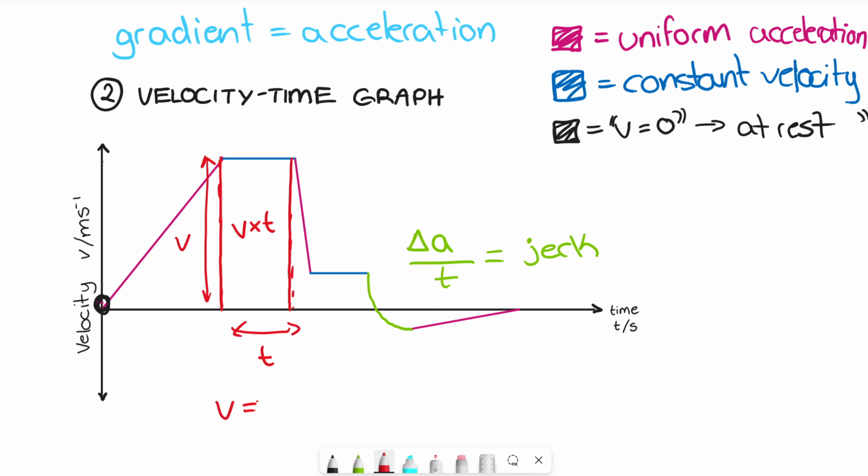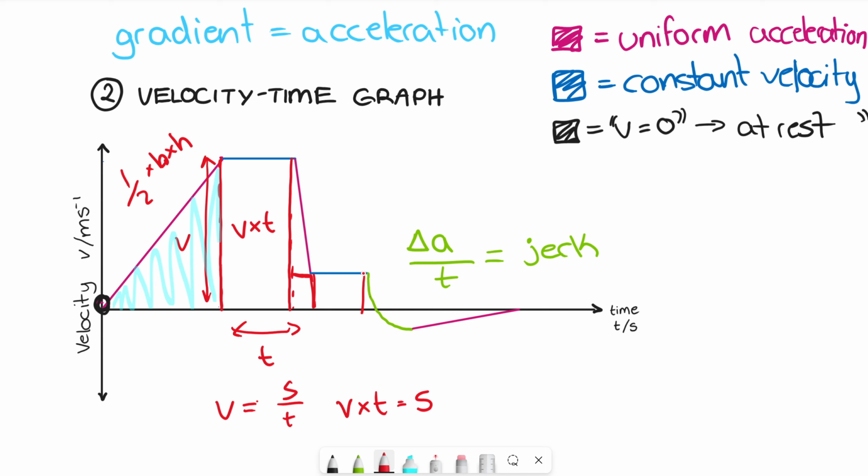Since the formula for velocity is displacement over time, if I rearrange that, I can get v times t equals s. So the area under the graph is equal to displacement, and that applies for the whole graph. For example, this triangle that I've highlighted, you'd use the area of a triangle formula, which is half times the base times the height. And you do that across the entire graph. You can just split it up into little sections like this, split this up into a rectangle.